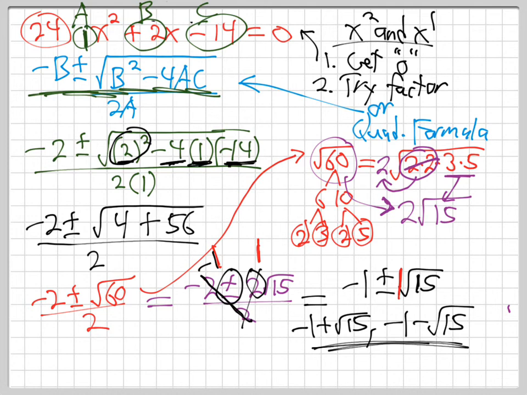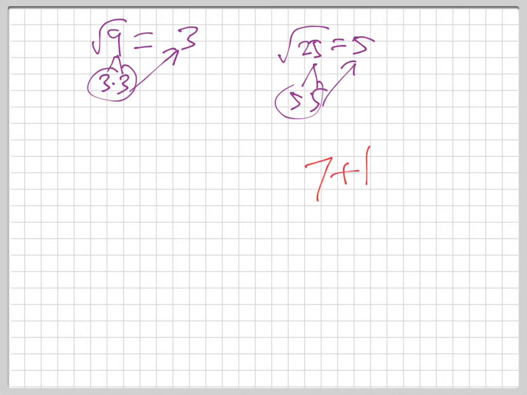Nobody leaves 1's multiplied next to a number because they do nothing. Right? You with me on that? So we don't write that 1 next to the root 15. The other one matters. Am I losing you on that? Does that make sense? If I take 7 and I add 1, does that 1 matter? Does he change the number? Yeah, now it's 8. That 1 matters. But if I go 7 times 1, does that 1 matter? Does he change the answer? No. So he's ridiculous. And we don't put him there.